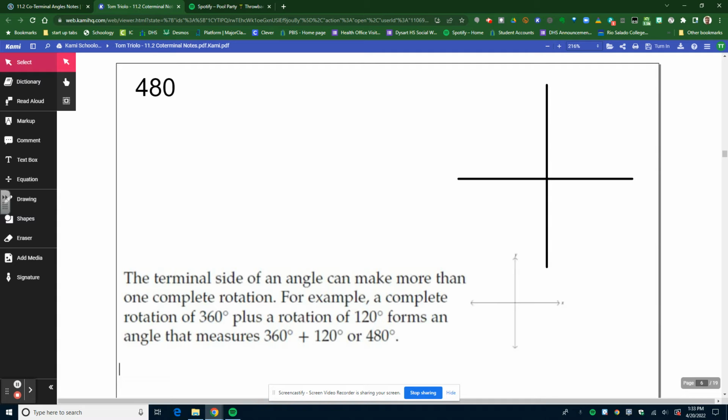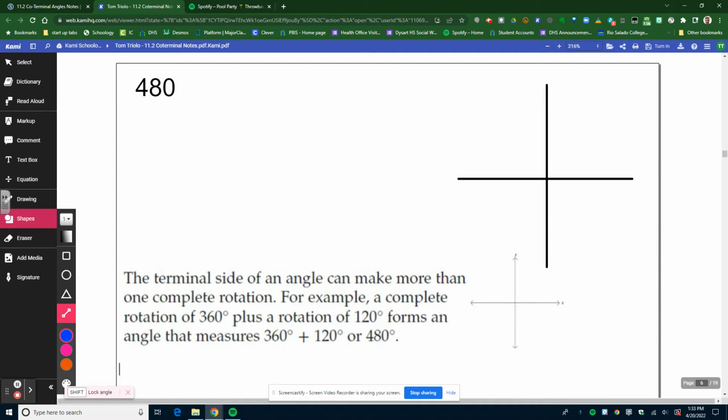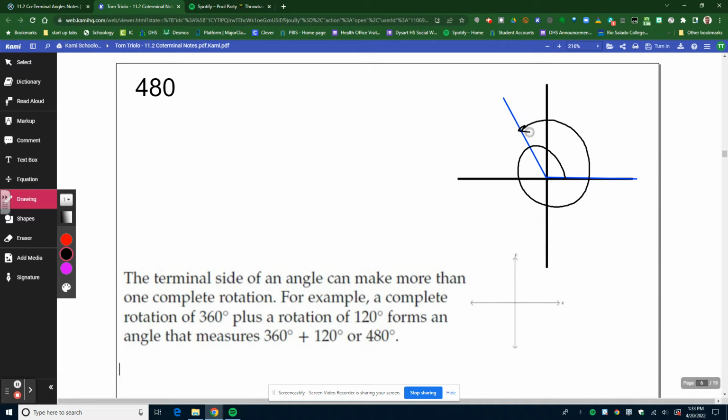I will show you. So shapes tool, go to the right. We're going to make a 120 degree angle. So remember, it's 90 to the vertical. We need to go 30 more. So look at the top in this case. 30 more. A little further, a little further. Okay, now, to show that it's more than 360, watch. I'm going around one full rotation plus 120. So you just make like a spiral. That's all. Doesn't have to be too fancy.